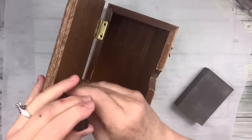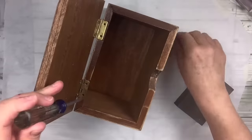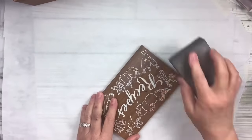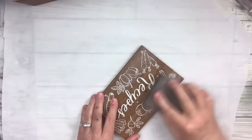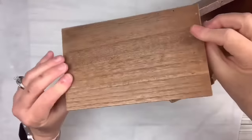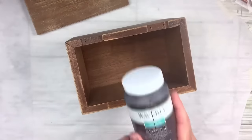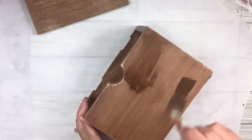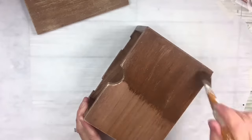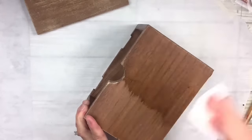I'm going to clean it with my crud cutter, take off the little hinges, and then sand down the whole box and get rid of that little design on the top. Since it's just painted on, not too bad. There it is, ready to go, and I've wiped away all the dust. Next, I'm going to take my Waverly Antique Wax, and put a decent coat on the whole thing and then wipe away all the excess just to freshen it up and give it a little more dimension so it doesn't look quite as worn but still old.